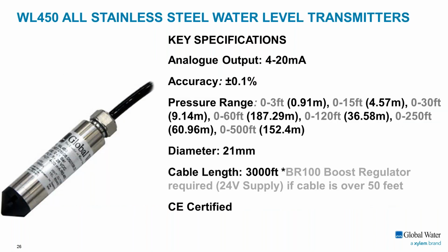So here's a picture of what we have for the WO450. Now the WO450 is also going to be manufactured of stainless steel, like the WO400. The difference between the two is the WO450 also is going to have a stainless steel diaphragm, where the WO400 has a silicone diaphragm. So if we get into any contaminants in the water, such as high levels of chlorine, magnesium, it depends on what the application is calling for.